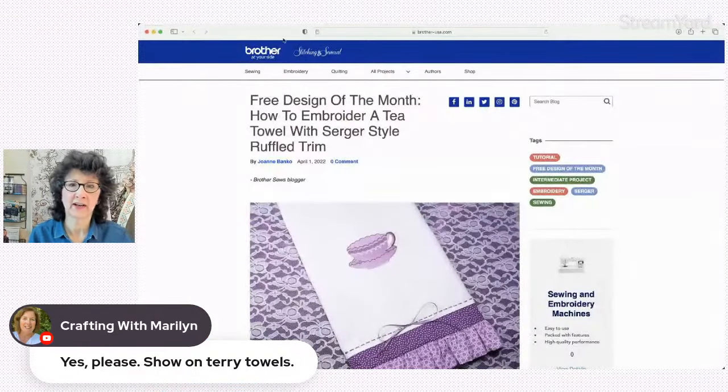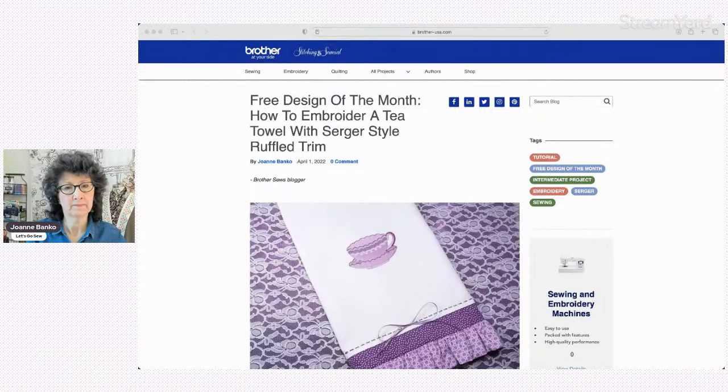I had just a few little glitches here today that kind of messed things up as far as my organization. But let me go ahead and share my screen and just show you the former project that I have done, one of them, and that is the tea towel for Brother using a serger.